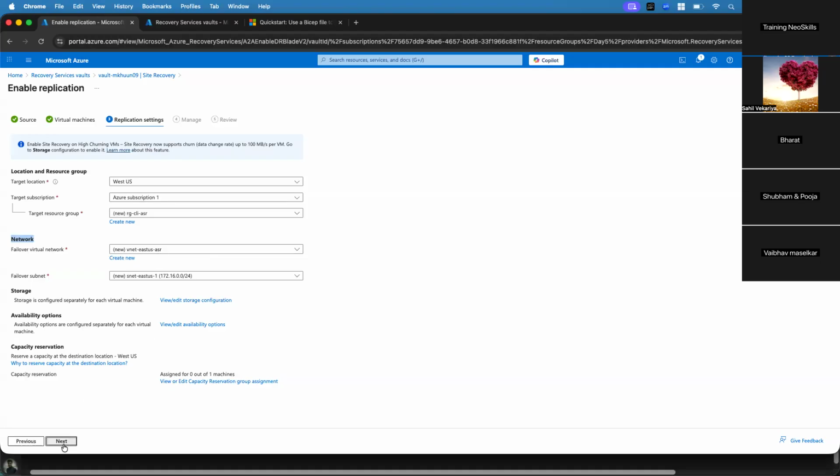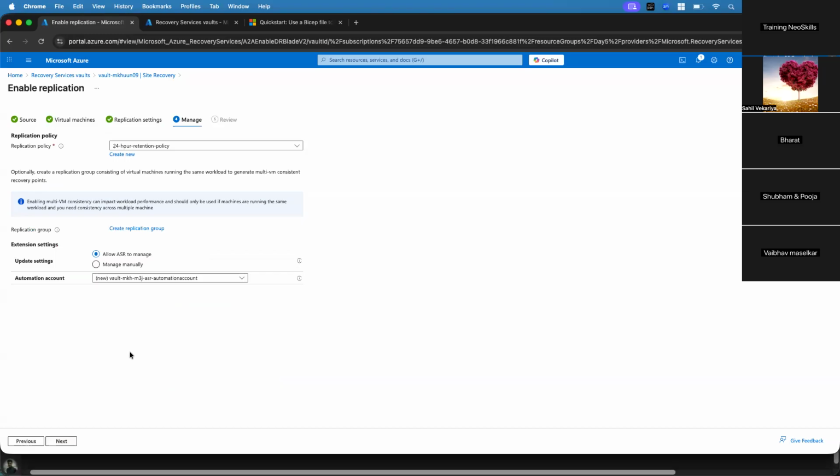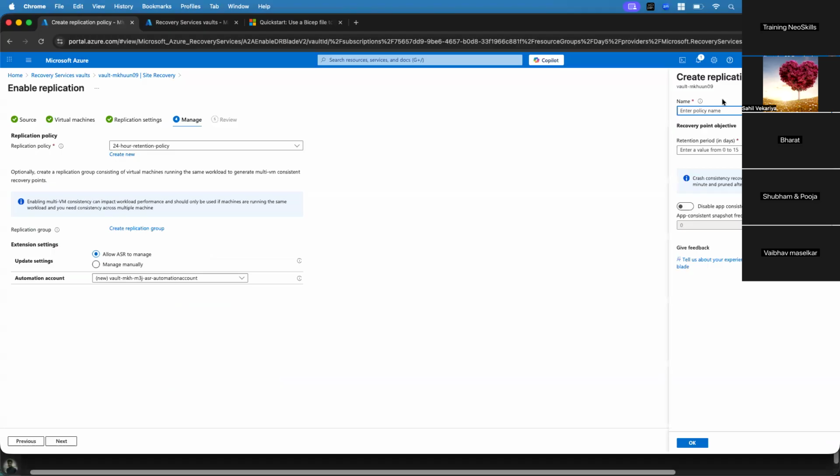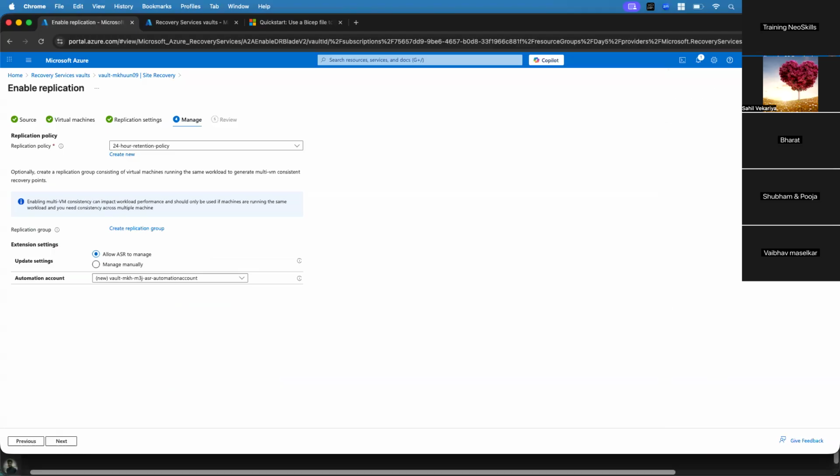Once you are done, you can go for the next, the automation account and everything Microsoft will create, right? Now here is the 24 hours retention policy, right? Here you can go for the replication policies. You can put the naming convention, the retention period in days, and you can keep the app consistency frequency disabled and all these options are there. Okay. So I don't want that. Whatever is there, I will go with this 4 hours retention period. Now, if you want to understand what this means, the retention policy defines the setting of recovery point.